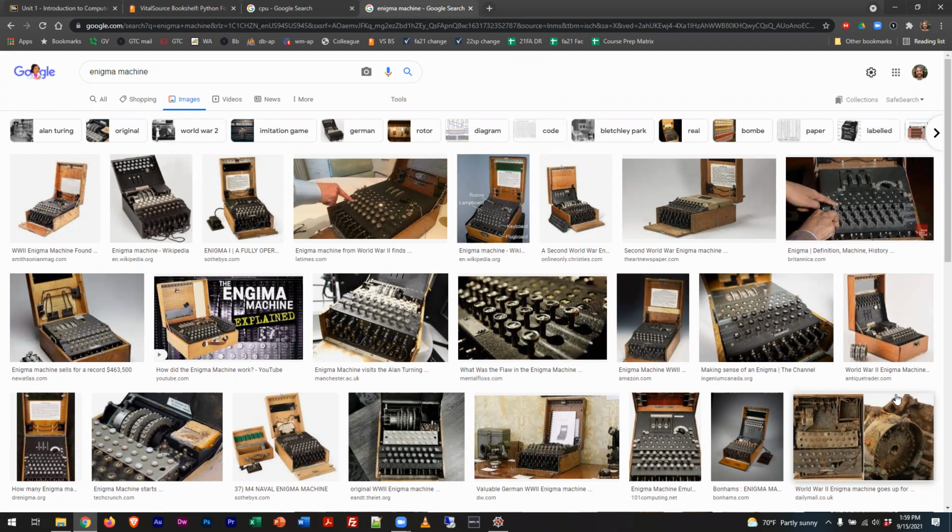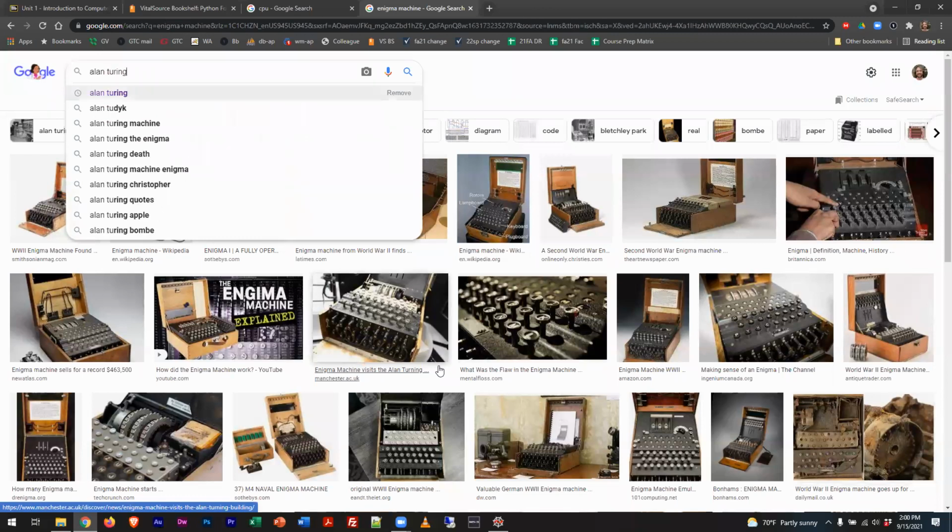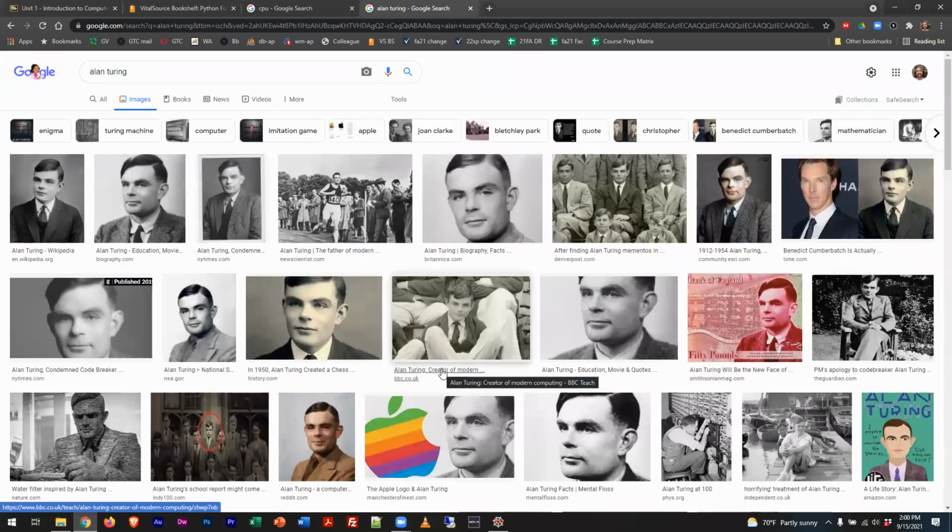And what happened is they were able to, over public airwaves, transmit secret codes and troop maneuvers, ship maneuvers, whatever. And they were kind of in control, folks. They were winning, really, frankly. But what the British did is there was a guy named Alan Turing. Has anybody ever heard of him? And this is what he looked like. Yeah, right on. That's exactly where I'm going. Alan Turing worked for the British government. He was like this mathematical genius, but he worked on an electromechanical computer that was able to eventually crack the code of the Enigma machine.